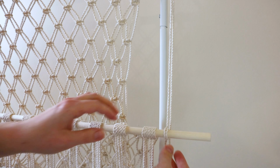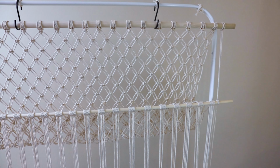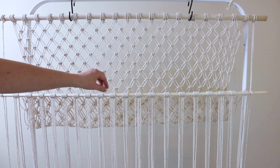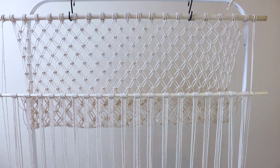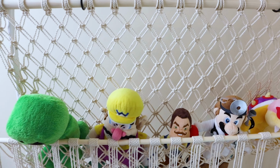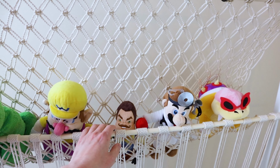And at this point, I started looking at it and I decided I wanted it to have a little more texture there on the sides. But you see, this is how it looks so far. And you can pull it out, and you can put more toys in there if you pull it out. It's kind of adjustable like that. And here I have some of my kids' toys that I stuck in there to see how it would work, and it was looking good. I was happy with it.